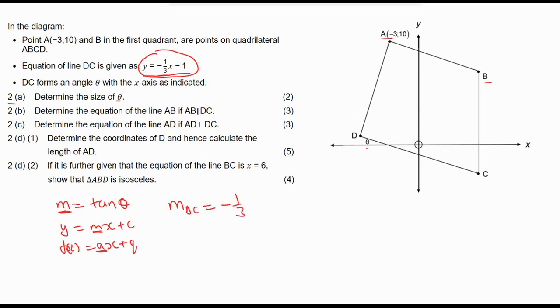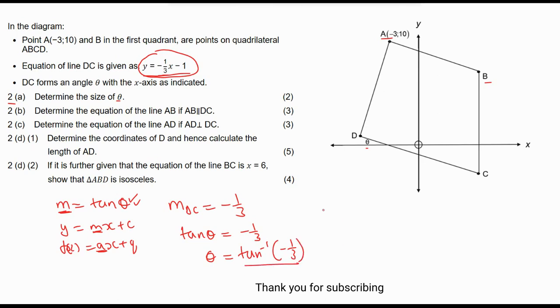We're getting this from the equation, right? So using this formula, tan theta is equal to negative 1 over 3. And then we find the angle theta, saying arctan, or the inverse of tan, of negative 1 over 3. Put this in the calculator. We get that theta is equal to negative 18,43 degrees, or 18,4 to 1 decimal place.